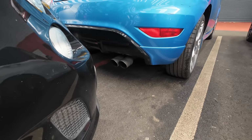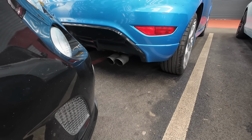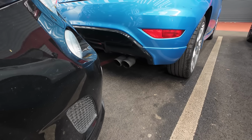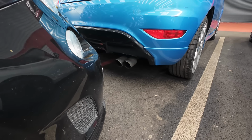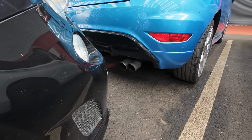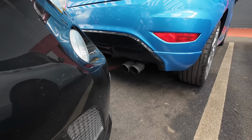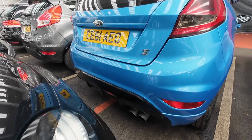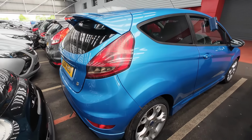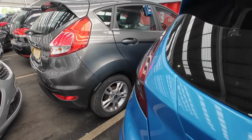You've got this twin exhaust system that someone's put on. How noisy is that going to be? Does it need removing? Do you want to put it back standard? You've got to be careful there, because I don't want some big daft noisy boy racer thing on the pitch. If it's subtle, then fair enough, you can get some systems that are all right. If it's just deafening, it needs to go. I'm just grateful they haven't cut the back bumper to make that fit. So you've got to bear in mind that you might be putting an exhaust system back on it. You've also got to be careful in case someone has done something silly like decatting it, which makes it very difficult for a dealer having to reinstate it all.